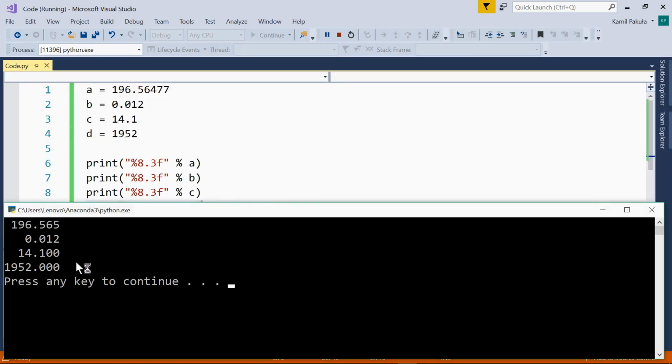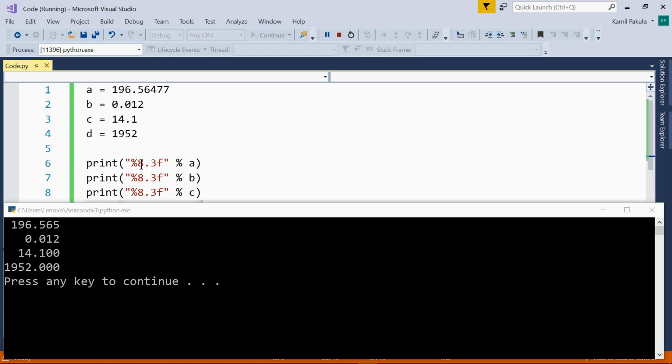So, what happened? The format string for all the numbers is %8.3f, which means the output should be 8 characters wide, out of which the last 3 characters are decimal places.